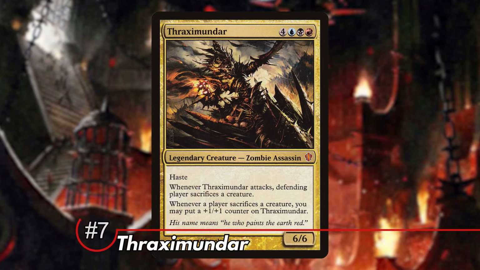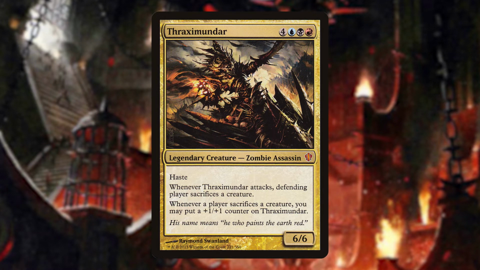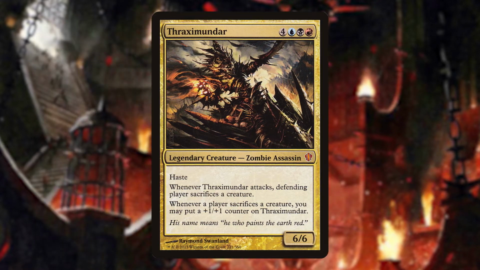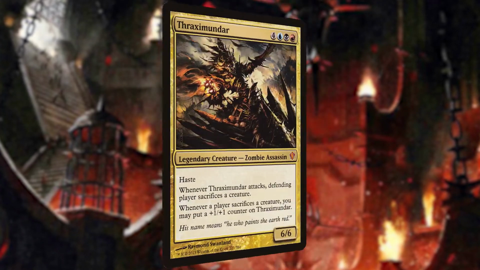For 7, we have Thraximundar. Thraximundar is a 6-6 hasty zombie assassin for 4 blue, black, red. Whenever Thraximundar attacks, defending player sacrifices a creature. Whenever a player sacrifices a creature, you may put a +1/+1 counter on Thraximundar. Thrax recently got a secret lair with this art. It's super metal.